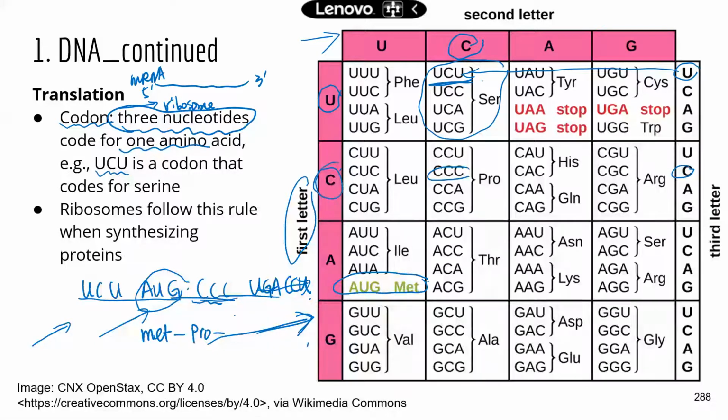Okay. And the next codon is UGA. So UGA is right here. So this is a stop codon. So when the ribosome gets to the stop codon, it's going to stop translation. It doesn't matter if you still have codons after UGA. It doesn't matter. When the ribosome gets to a stop codon, it is going to stop translation. So this is going to be the amino acid sequence of the polypeptide chain.